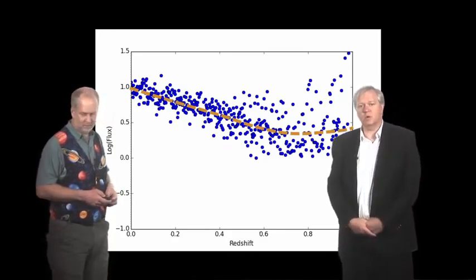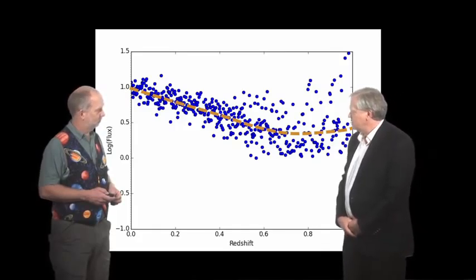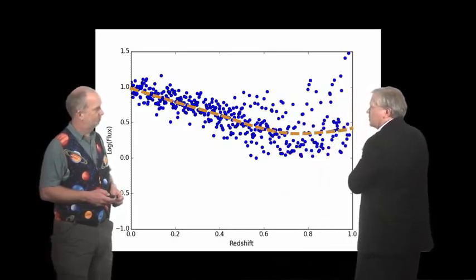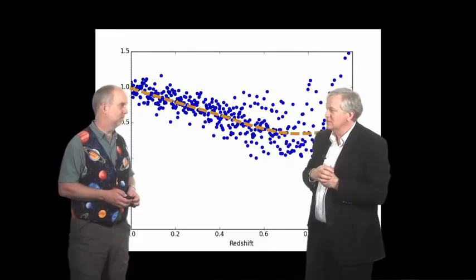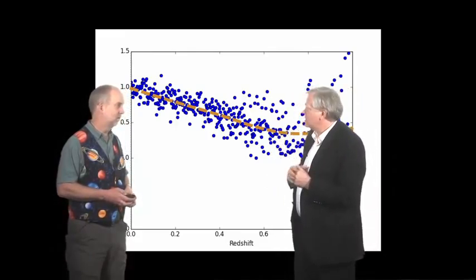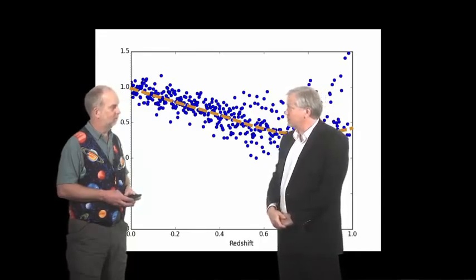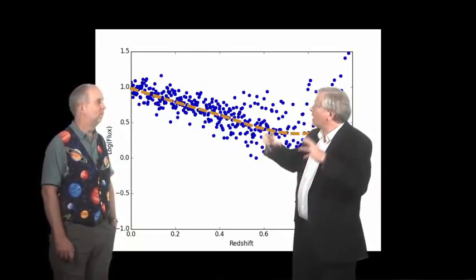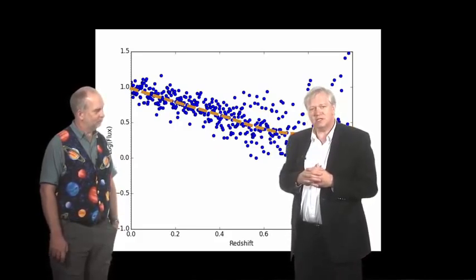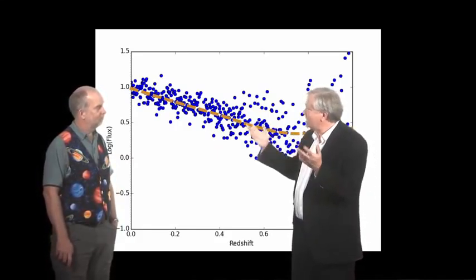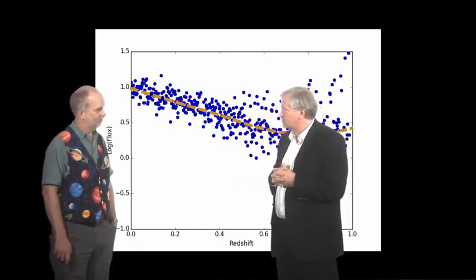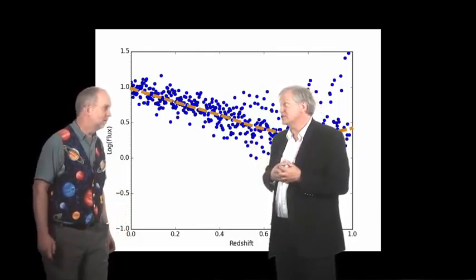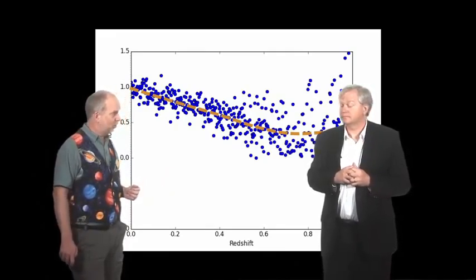And you may think, okay, what we need to do is just build a bigger telescope and see the bright ones. So if I get a bigger telescope, one could imagine shrinking this to even larger redshifts. But there's another effect we have to worry about that's a little more subtle, which is that the objects themselves are not perfect. They're not all the same brightness. They are brighter than average and they're fainter than average. And so the brighter than average ones we can see over a bigger volume of the universe. And so even with a big telescope, what we end up seeing at the edge of our sample, even if we cut it off for bright objects only, is we always see the brighter than average objects. And they always end up biasing our result unless we fix that problem.